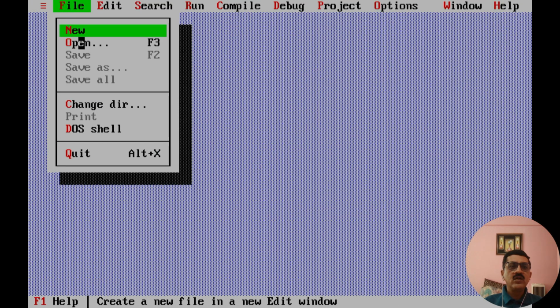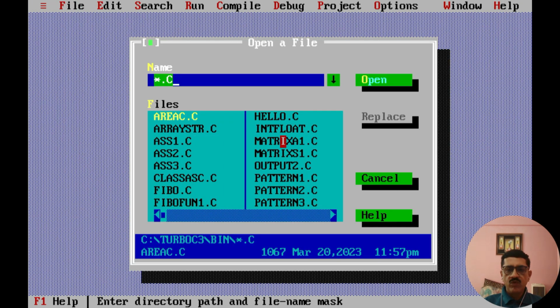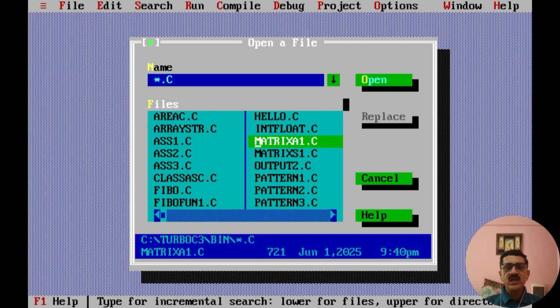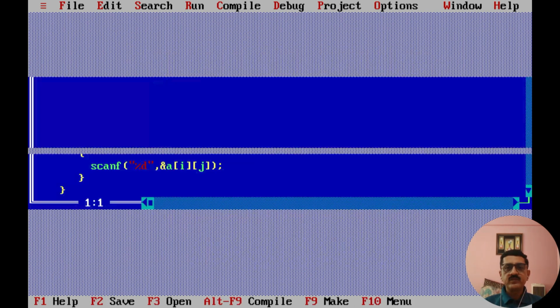I will start with a program for matrix addition, which I have already typed here. This program was already explained in the class, and many of you have done it in the practicals also. But still, for those who haven't done it, just see it once again.